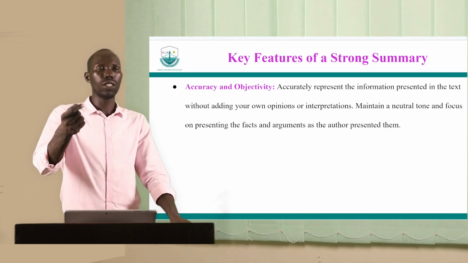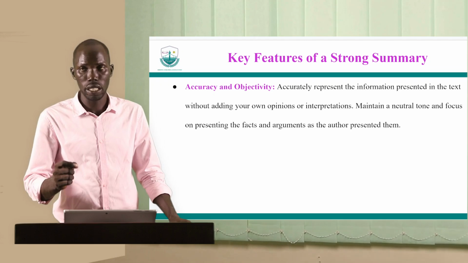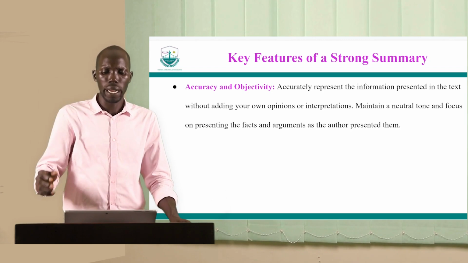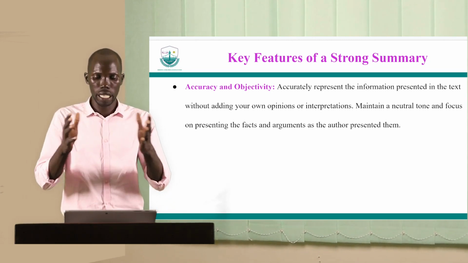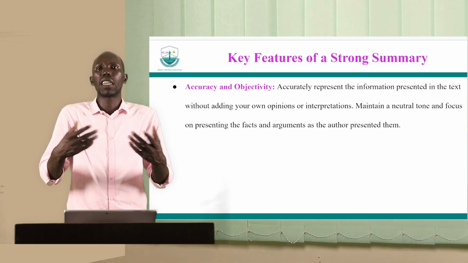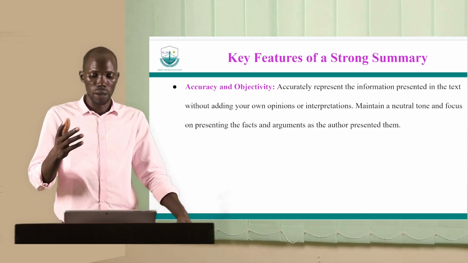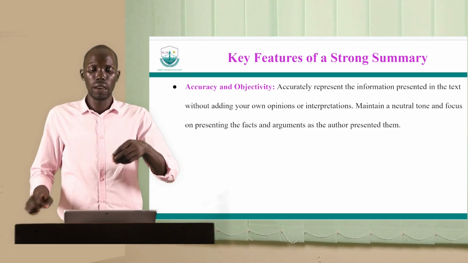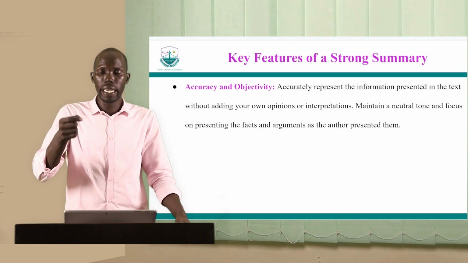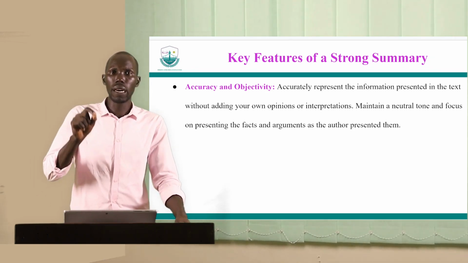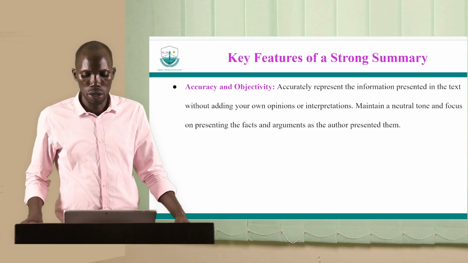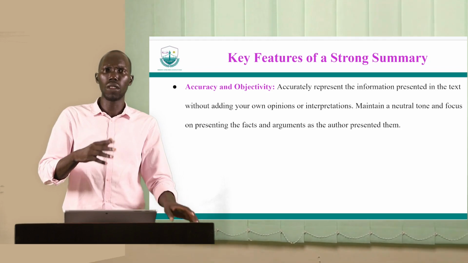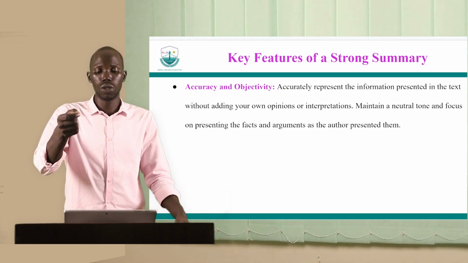Another key feature is your accuracy and objectivity. I still stress the fact that if the topic is a little biased, don't express your own bias too. Respond to the text the way it has been written. If it addresses a topic that you don't agree with, keep your disagreement out. We are not after you disagreeing. We need you to present the information that the text says without adding your own opinion. Present the ideas that the text says without adding your own opinions or your own interpretation. Don't say the author should have said this or no, it is wrong. That is not what you should say.